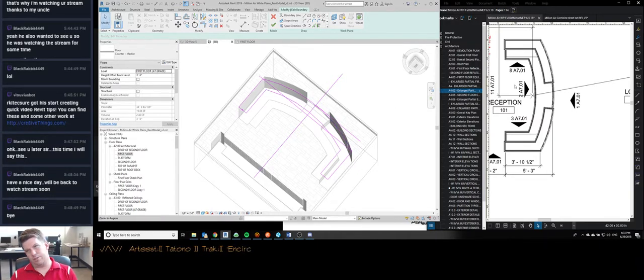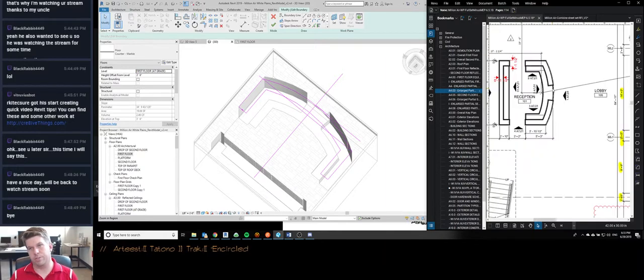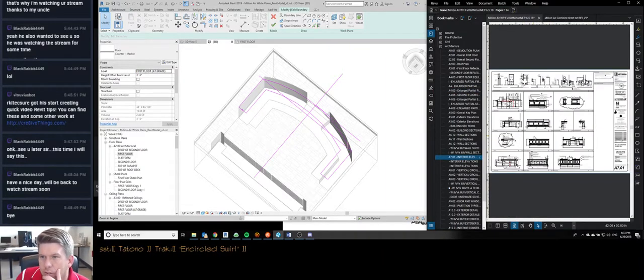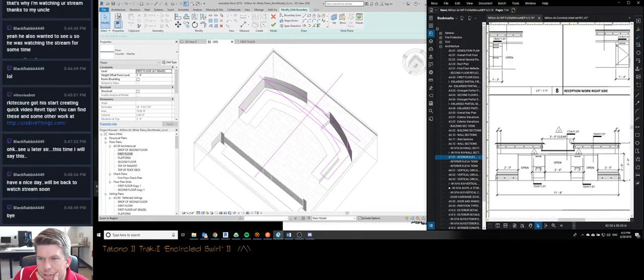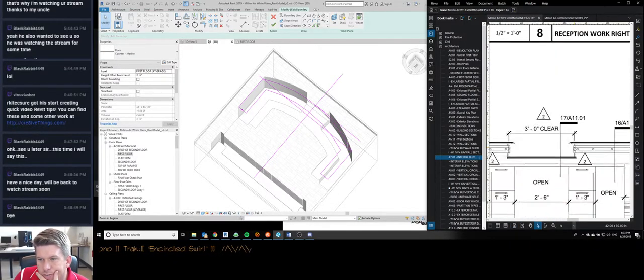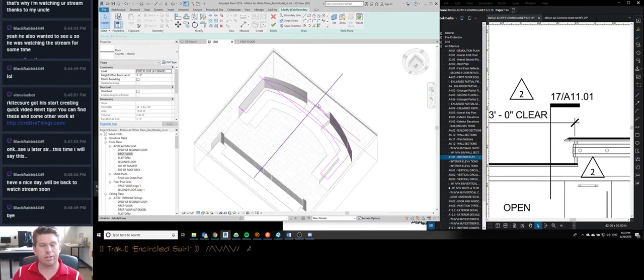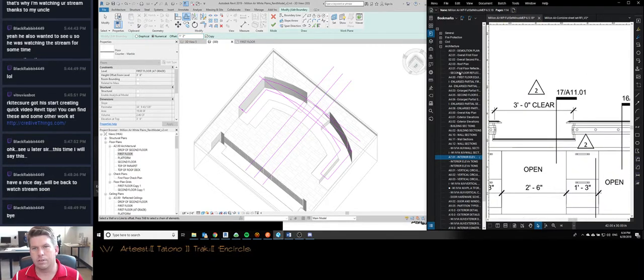Okay, let's see if maybe they give us a dimension for this gap right here on the 701. 3 foot clear, but that is a 4-inch overhang, so it's actually 2 foot, 1 foot 6, 1 foot 2 inch on each side. Alright.